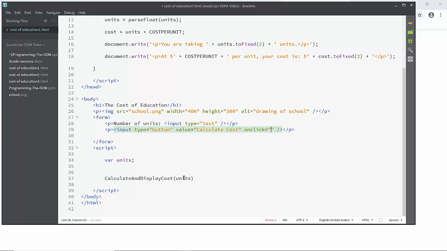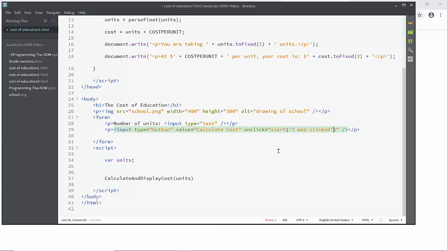But unlike the prompt where we got the units, now where are the units to pass it? Well, the units to pass it are sitting in the text box. So how can we get our hands on whatever's in the text box in order to pass it to that function? Well, the way to do that is by using some of these DOM features that we were talking about earlier. Before we get into the long-winded DOM statements, let's just put alert. I know we said we're going to get rid of alerts, but let's just put an alert in here to say I was clicked. This is just to confirm that this onClick works.